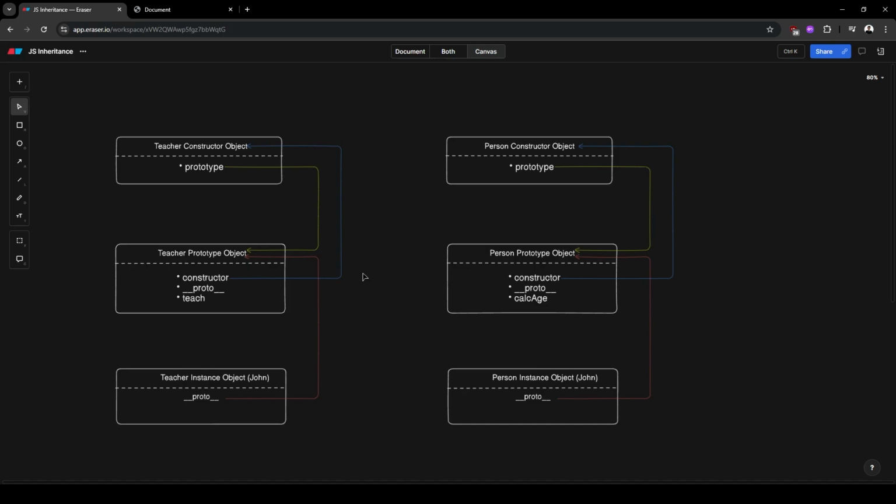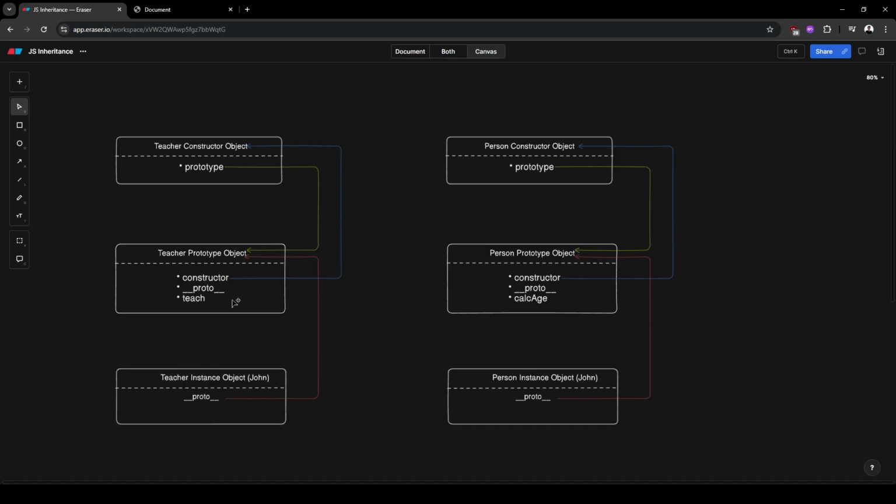Okay. As we can see, every implementation and every step was the same. And right now what we want to see clearly is how teacher instance can access the calculate age method in person prototype.